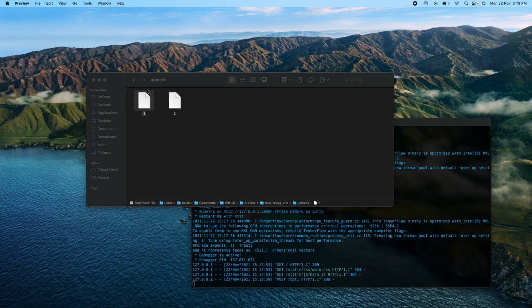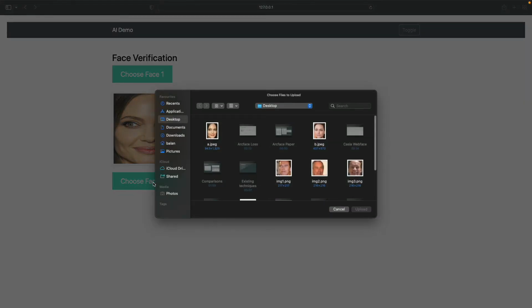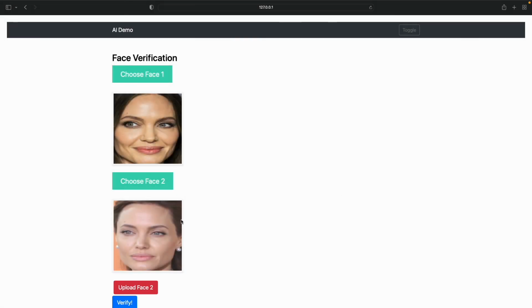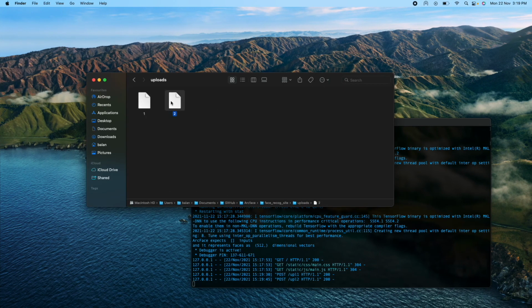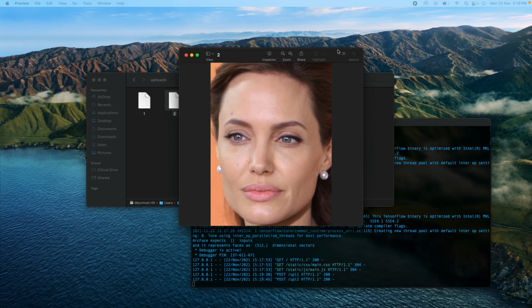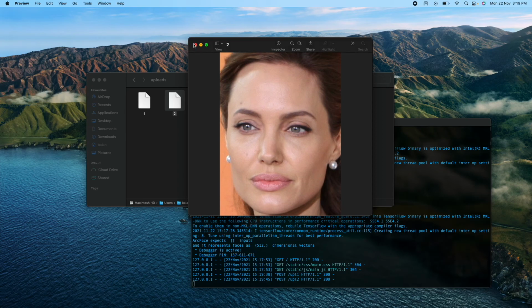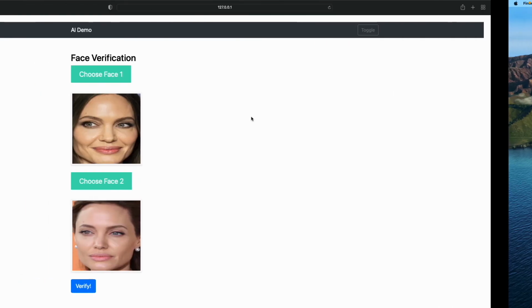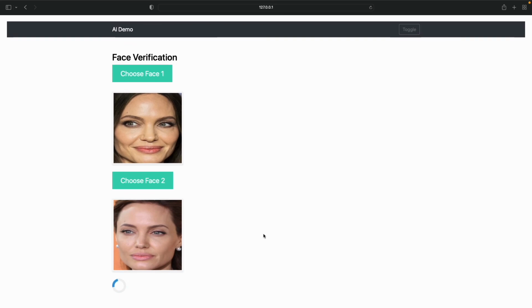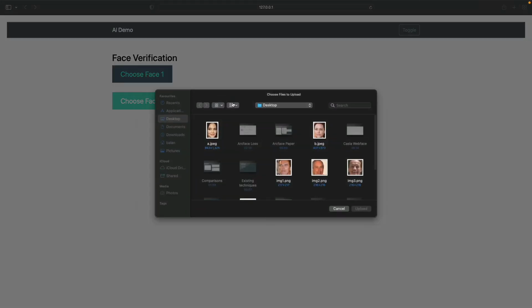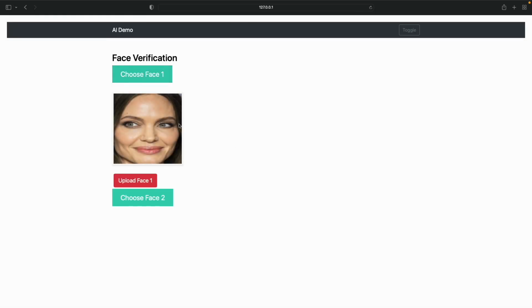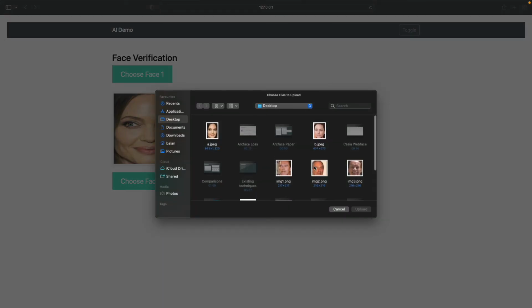So the second phase is the one I uploaded as the previous attempt. After I upload the second phase, I can come and see over here that it's indeed the second phase. You can see the name over here. So it comes in the uploads, and then when I click verify, it passes it through the embeddings I got, and then it is verified. Right now it is the same person. And we could also try another different set of faces. So we could try this guy.